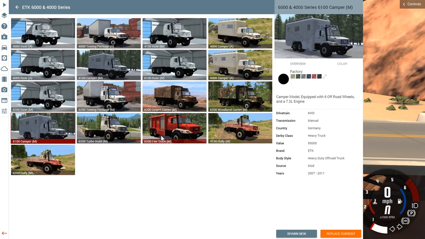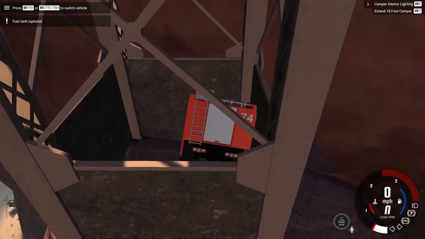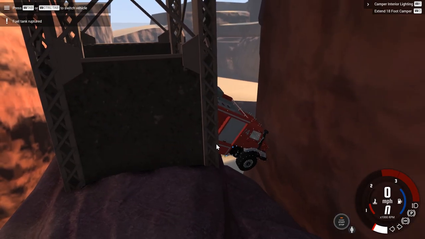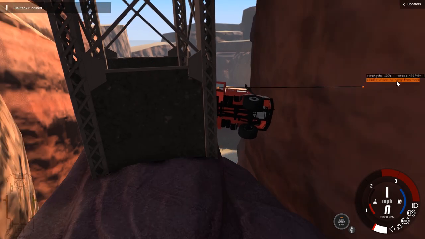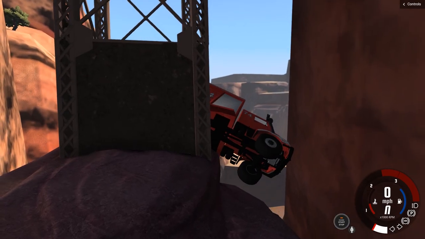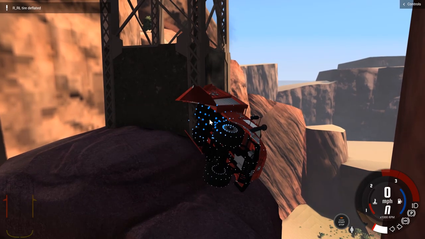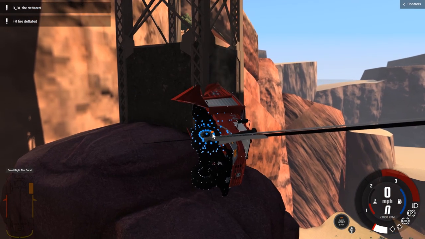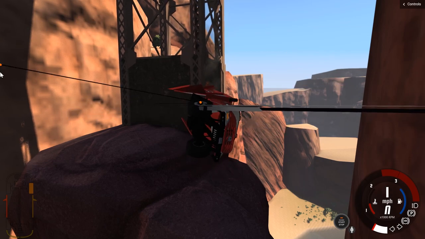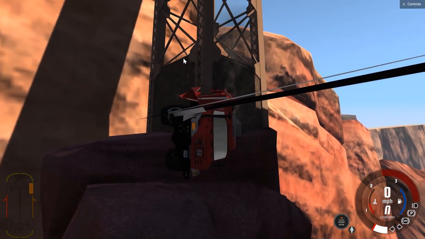I don't think so. Let's try this. This looks heavy. You replace. God damn it. And now it's stuck. Are you kidding me, game? Really? Okay. Fling. No. God damn it. I genuinely don't know how to get out of this. Just gonna have to keep dragging. Can I pull the bridge down? Please. Oh, broke something. There goes the tire. Oh, I broke something. Come on! I've genuinely broken it.